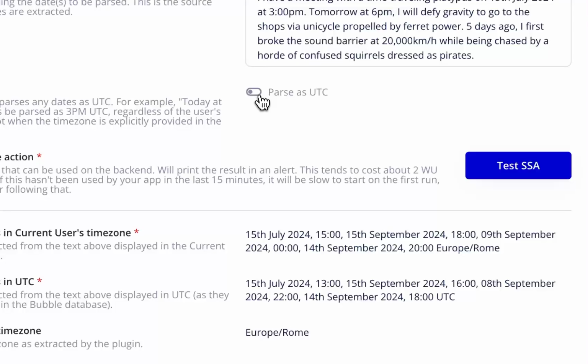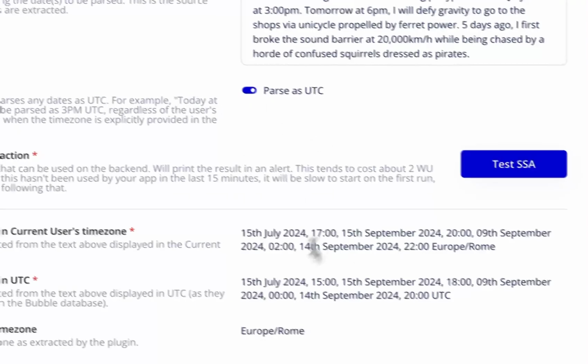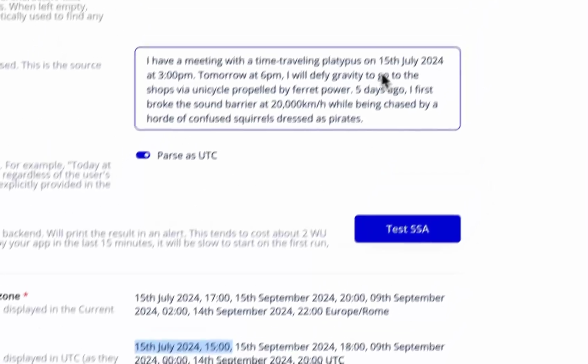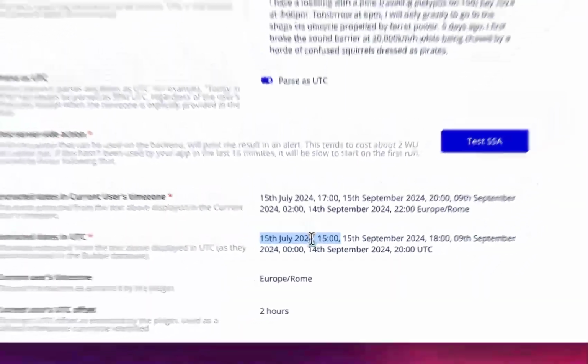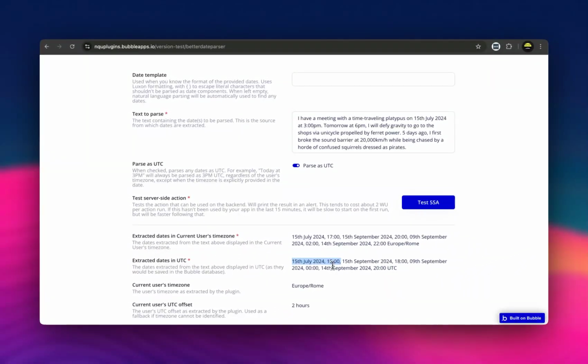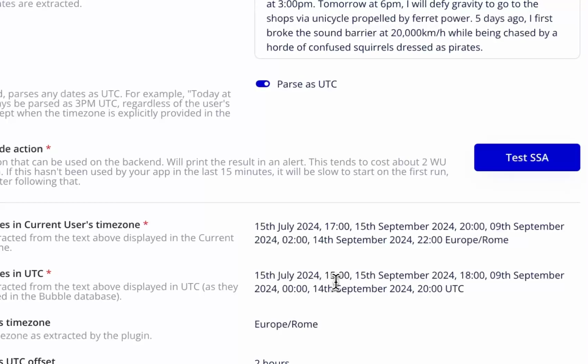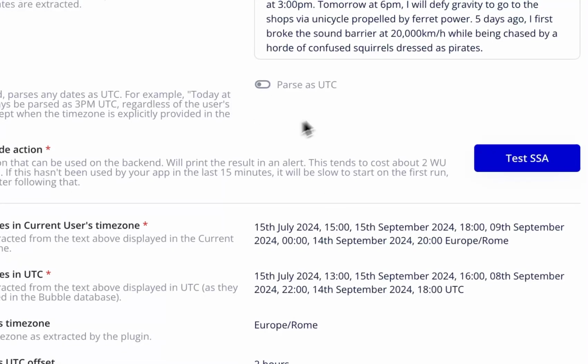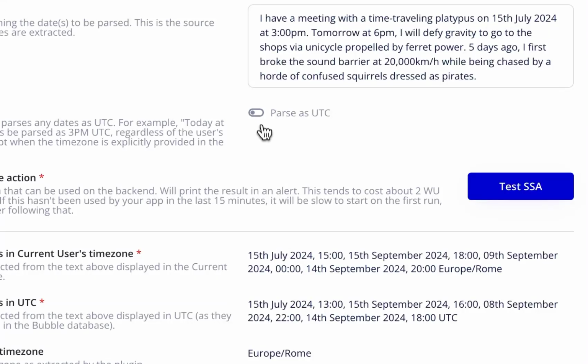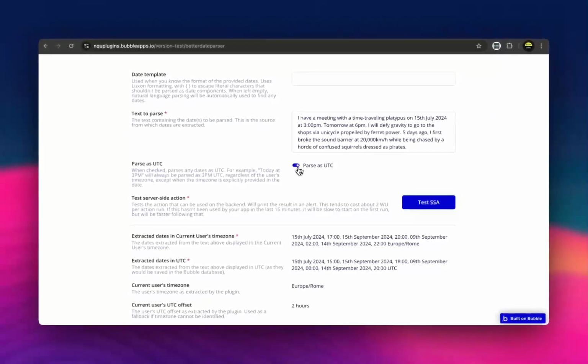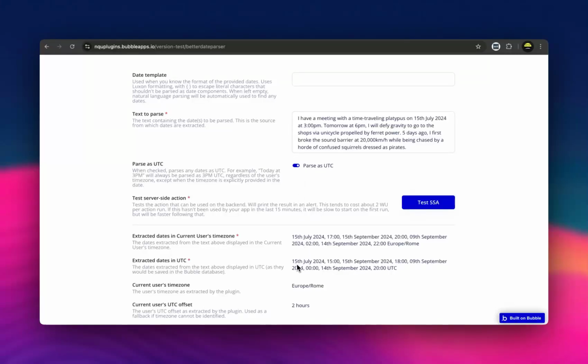Now what we do when we pass as UTC is we're essentially pretending that we're in UTC right now, and that will mean that 3 p.m. here will be 3 p.m. UTC, and that's what's saved in the Bubble database. So if it's the user that's saying things like they want things to be saved to their calendar, then you're probably going to want to pass as local time. But if it's, for example, being used with an AI workflow where an AI model can create events, it's probably going to be in UTC, but it will depend on your use case.